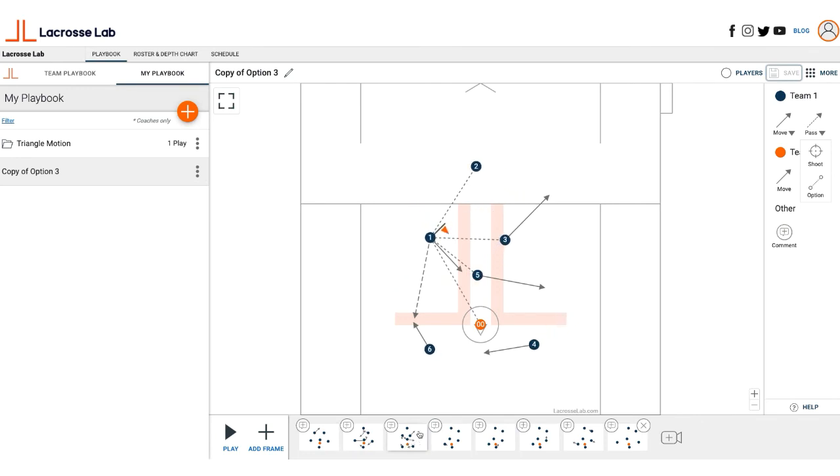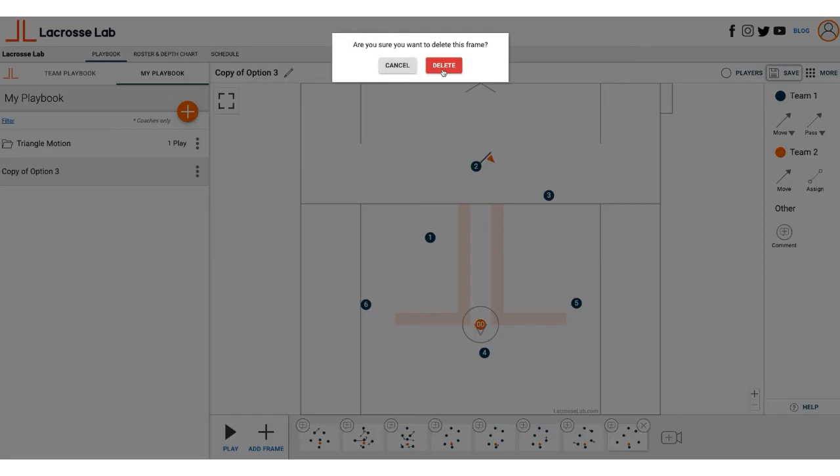I can take the exact same play setup and get to this critical slide on frame 3 and change up what my options look like. So I'm going to delete this move, delete this move, delete this move, delete this move. And I'm going to replace that shot on goal with an actual shot move. Then, just to clean up the back end of the play, I'm going to delete all of these frames up until the point where we get to that critical decision slide.